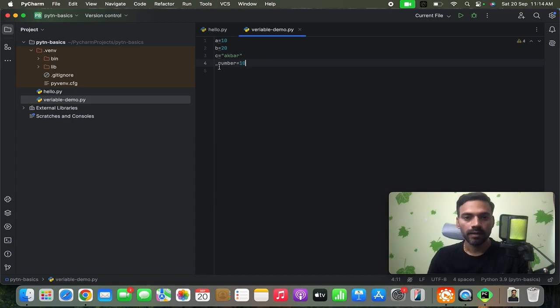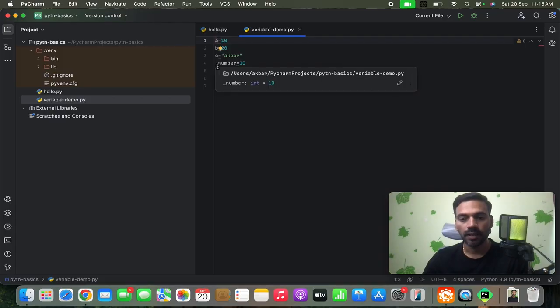And you can use a variable name like this also, for example, age is 25. So these are valid variable declarations. A variable name should start with a small letter, a capital letter, or an underscore, but should not start with a number. That is the rule of thumb in Python.